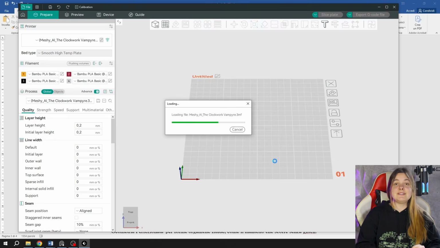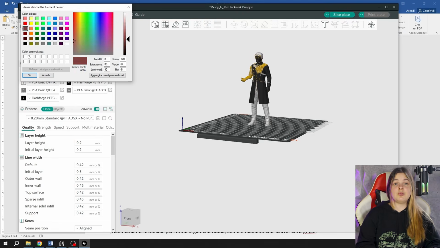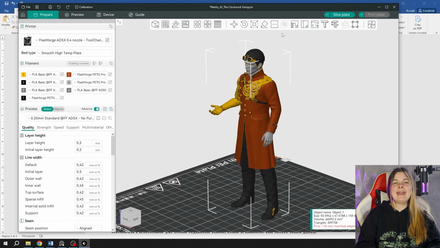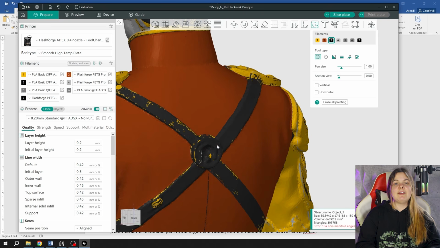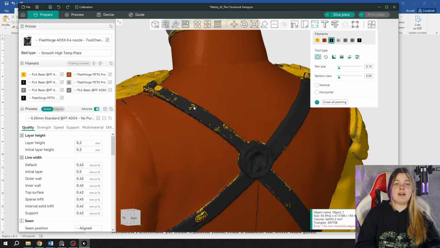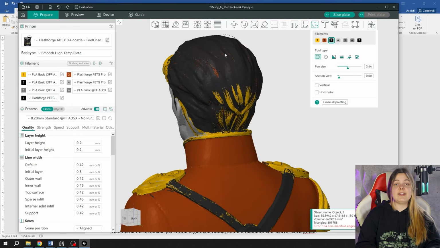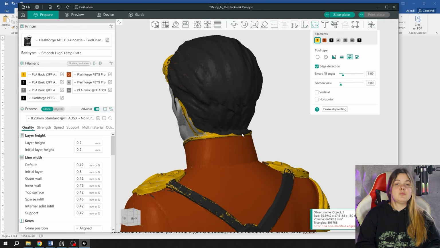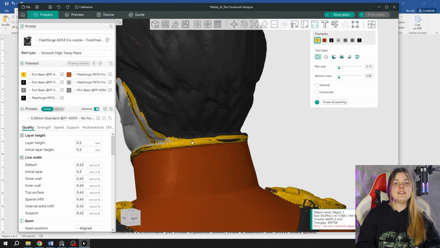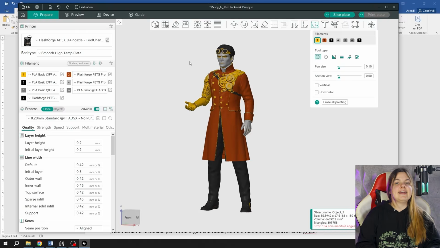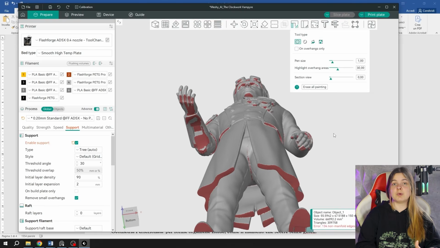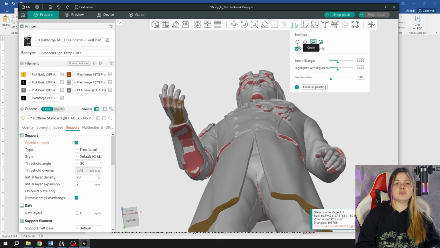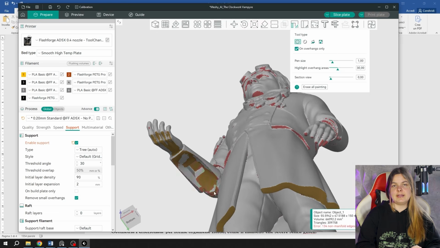Alright, all that's left to do is to slice it. I'm importing the model into Orca FlashForge. Here it is. Now we can also tweak the color if there are any areas we are not happy with, and it's very easy to do so with the base that Meshy provided and the clean geometry it generated. Once we are satisfied, we'll add supports to prepare the model. I usually add custom supports manually and then enable the manual tree support option. In this case, I'll split the vampire into 2 parts to minimize supports. I just use the cut function to do this, which saves a lot of printing time.